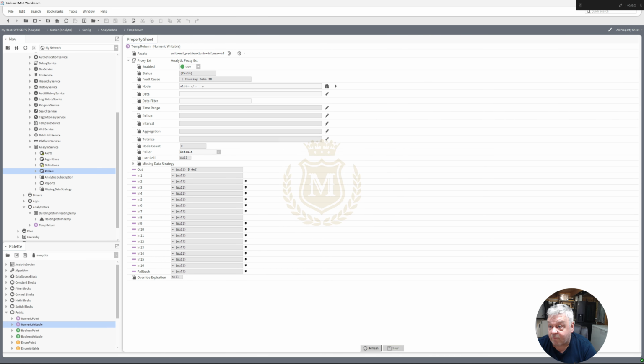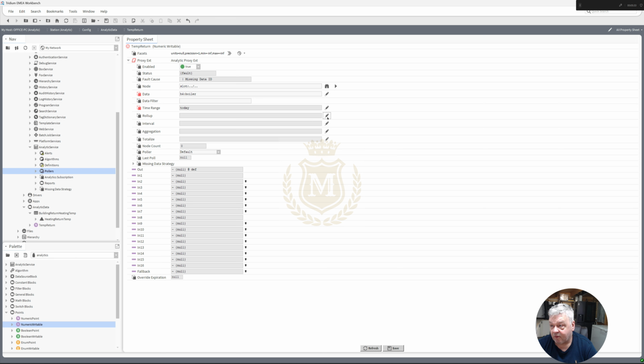So now we need to set up that analytic point. We'll leave the node as it is. The data, well, that was H4 colon boiler. We could filter it down further, flow, return, whatever, but I'm not bothered about that. We'll use the value for today, and that's our time range sorted out.